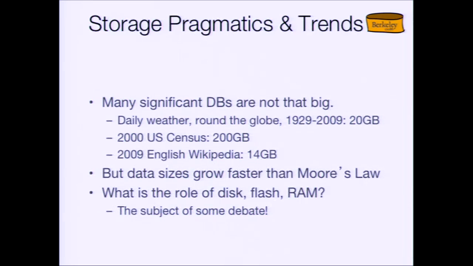All right, so some pragmatics, and I've been telling you this, but here are some numbers. Many significant sources of data are really not that big. The daily weather around the globe over the course of 80 years, 20 gigabytes. The US Census, 200 gigabytes. The English Wikipedia from 2009, 14 gigabytes. So a lot of problems where you say, I'm going to build a knowledge base of all of mankind's knowledge, like Wikipedia, it fits on your phone.